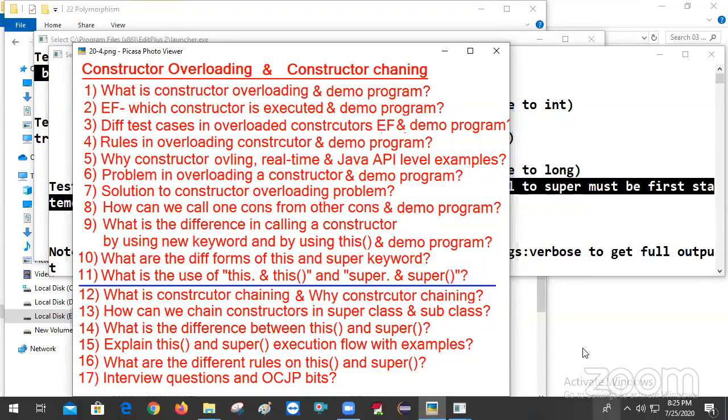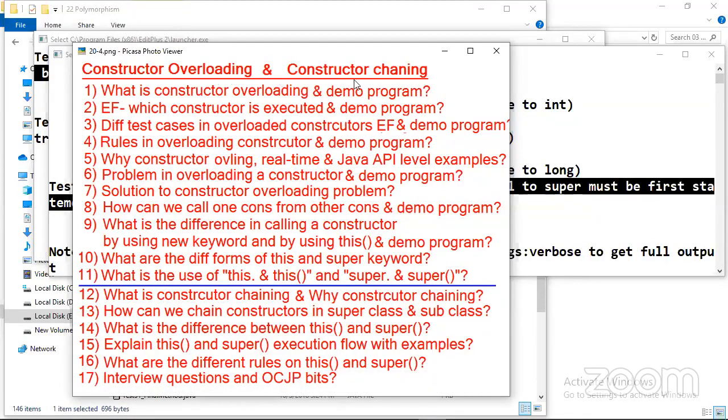I hope you enjoyed today's class, and we completed constructor overloading and constructor chaining. What is the use of a private constructor? To stop other programmers from creating our class object. In your batch, I explained the factory design pattern and the singleton design pattern. There I explained the need for a private constructor. Again you were asking what the use of a private constructor is. Did you miss that class?